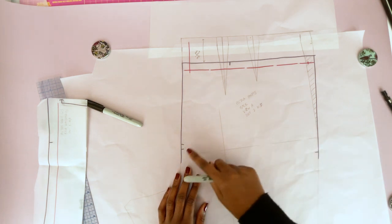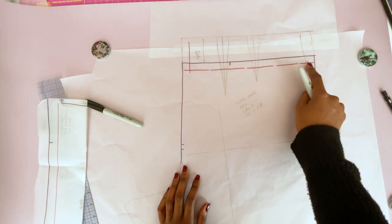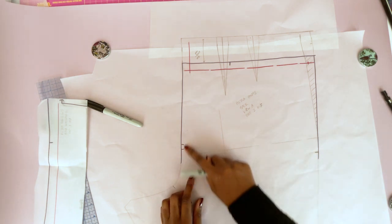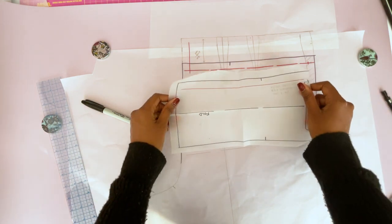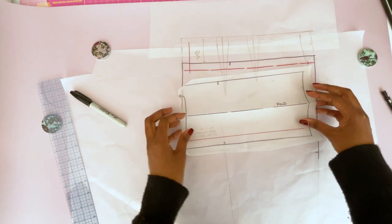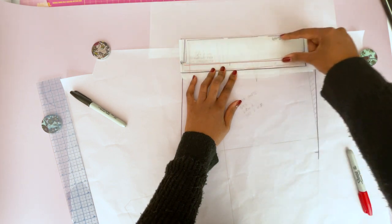So what I have here is the trace off of the back trouser piece, and I've just gone over the top part in black marker so that you can see that more clearly, hopefully. So this is the original back trouser piece, and it has a back waistband piece which looks like this. That gets folded, sewn onto the waist seam and folded down, and then your elastic runs along this channel.